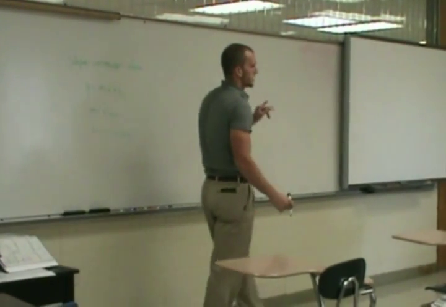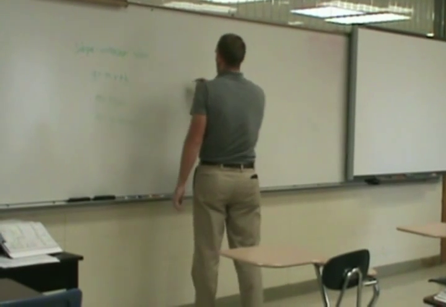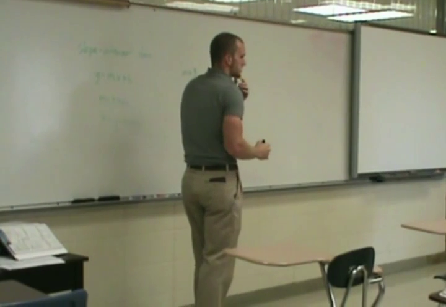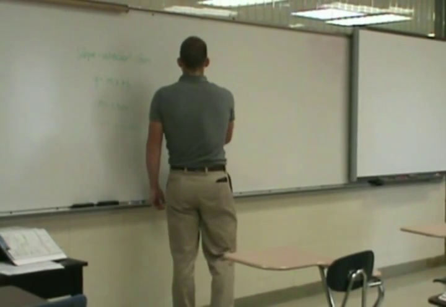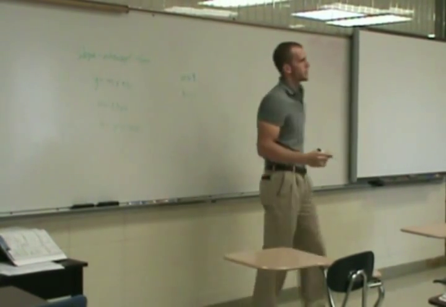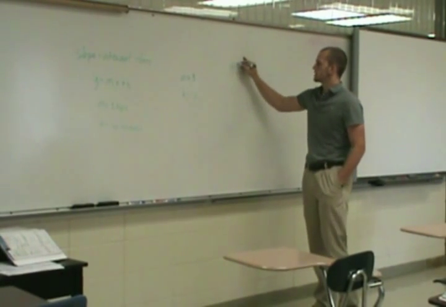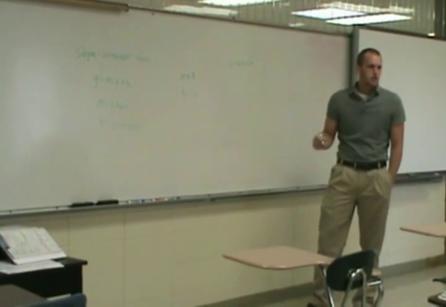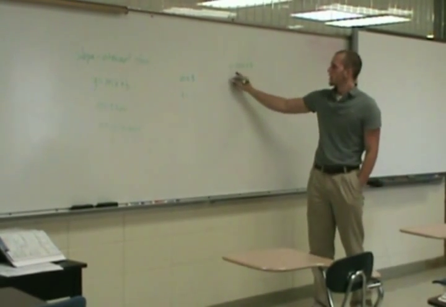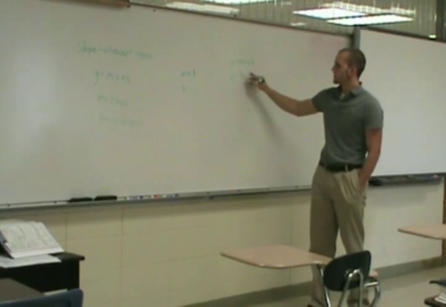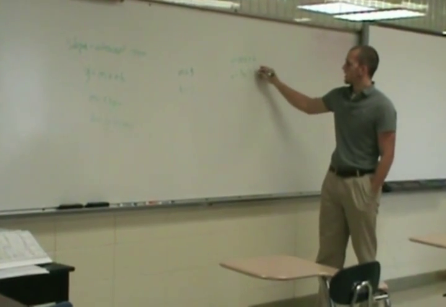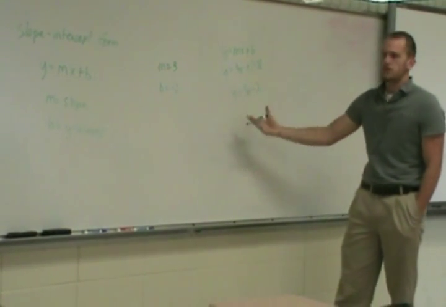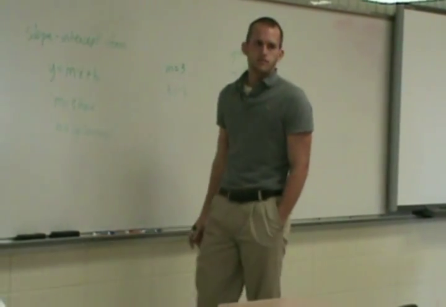So what are the two things that they give us? 3 and -2. What is 3? The slope. So the slope is equal to 3, and the y-intercept is what? -2. Y-intercept is equal to -2, right? So we have our equation, y is equal to mx plus b, right? So what are we plugging in here? The 3 will go with the mx. So 3 goes where the m is, mx plus and then -2. So you can write this as 3x minus 2. That's our equation. Simple as that.